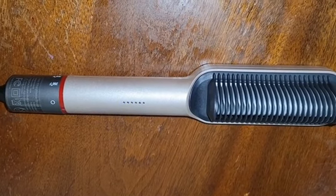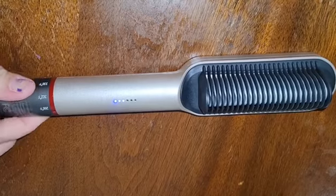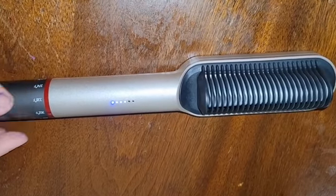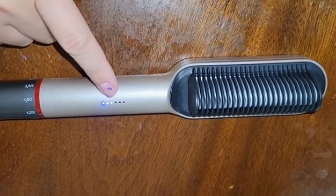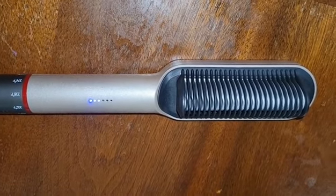I plug it in and a light comes on indicating that it's ready to go. I can choose the appropriate temperature for my hair, and the light is going to let me know when it is done and ready to use. When the light stops blinking, it is all heated up and ready to go.